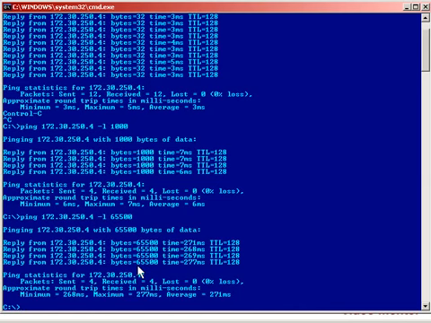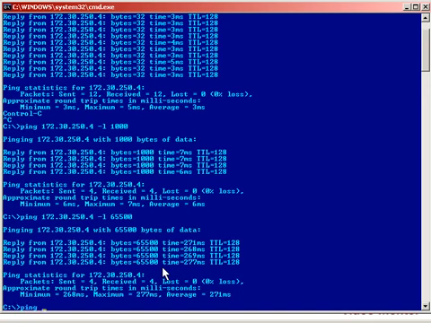Most routers will block this. They won't allow any packet sizes bigger than 1,500 bytes. So you wouldn't have to worry about it too much. And you won't be able to go beyond this in Microsoft unless you hack the registry. But again, most devices worth their salt won't allow anything larger than 1,500 bytes. So there's your -l parameter.